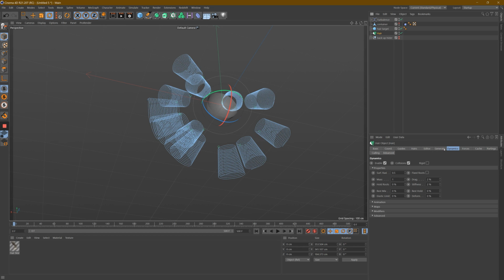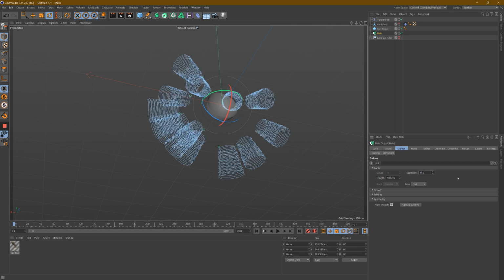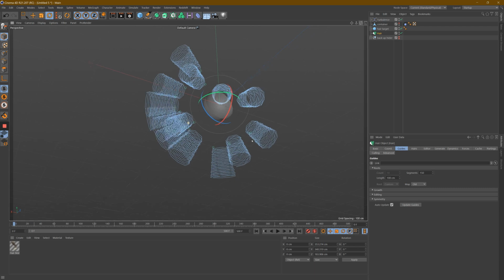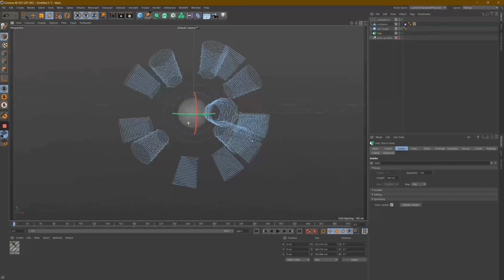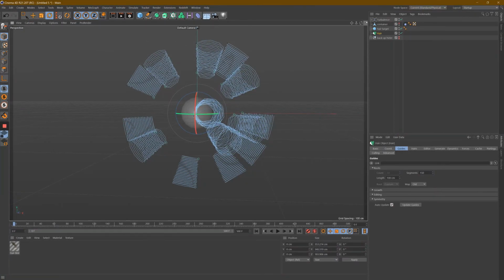So under forces, I'm going to check hair-to-hair. But before I hit play, I'm going to go to my guides, and you can see the segments right now is set to 900. This was just auto-populated when I created this hair object from those helix splines. I'm going to turn that down to, say, 150. Now, you see I start to get a kind of crunchy result here, but that is okay, because this is just going to set the path of the spline, and I can add detail back in later.